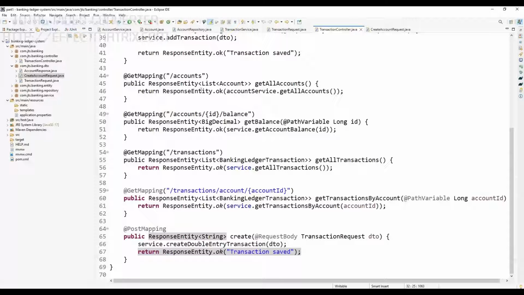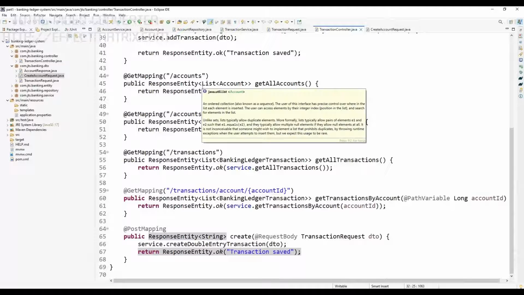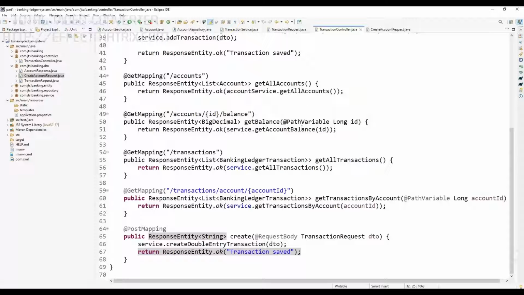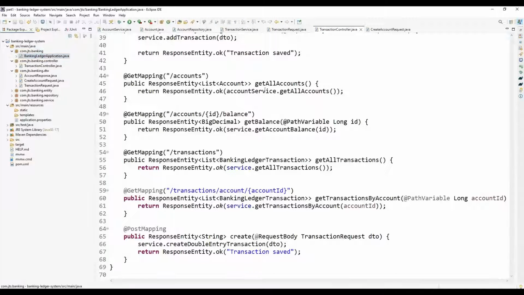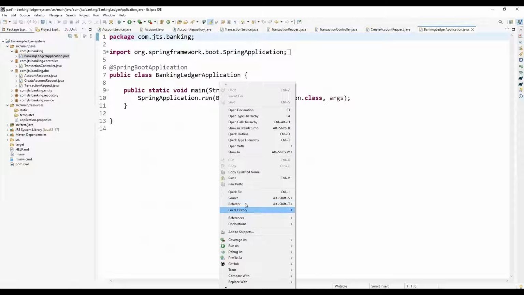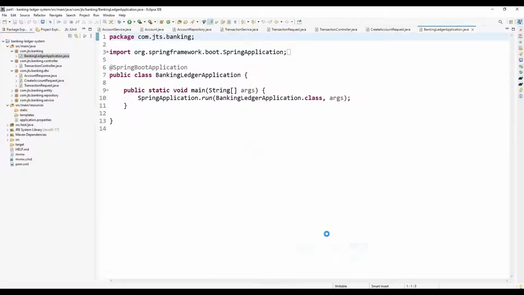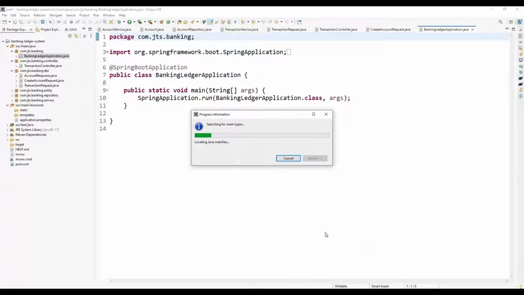I'll also configure this URL from Postman, and then we will see how it is working, and I will check the database after saving the information. From here we can start this application, run as Java application, and then from Postman we can see how all these APIs are working.